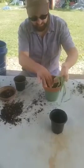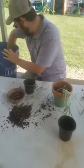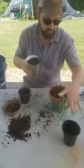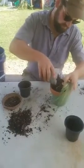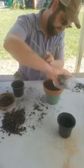So, spider plant into it. Then just going to finish filling it out. Some more of that nice new potting mix we've got.